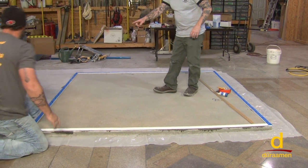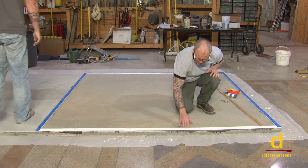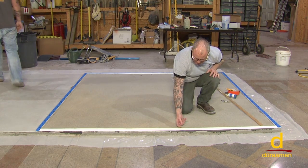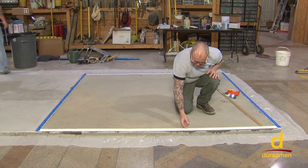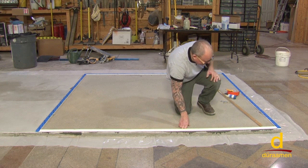Also, Brian has already taken blue painter's tape and taped over the top of this foam. The real reason for that is we don't want foam chunking off like that and ending up in our overlay cement. So the tape just keeps everything confined down there.